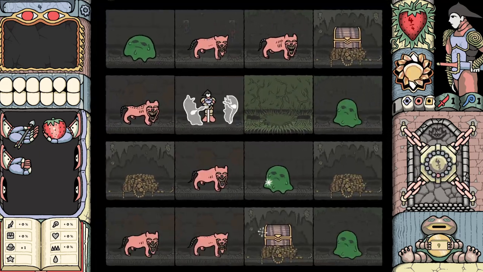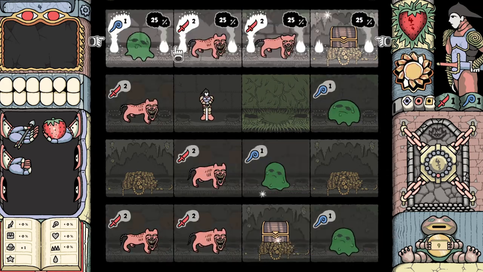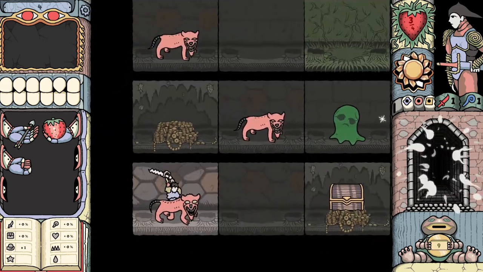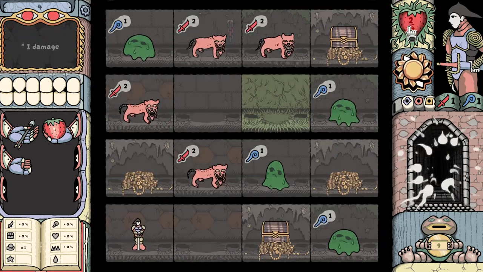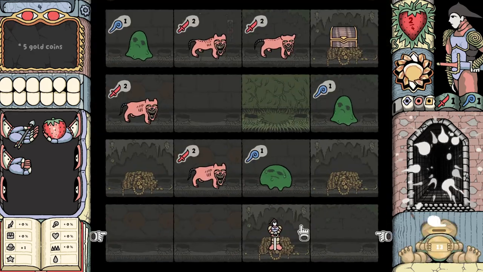Still worth staying on this floor. 50-50. That's 50-50. They're all 50-50. Oh, that hurts. But get that chest at least and move on.